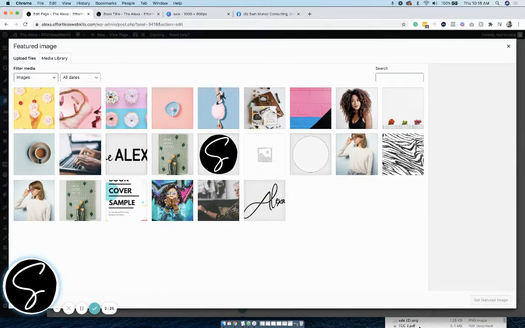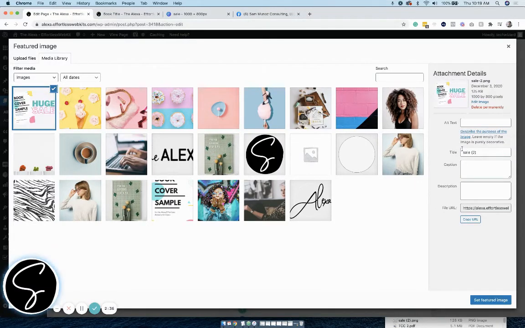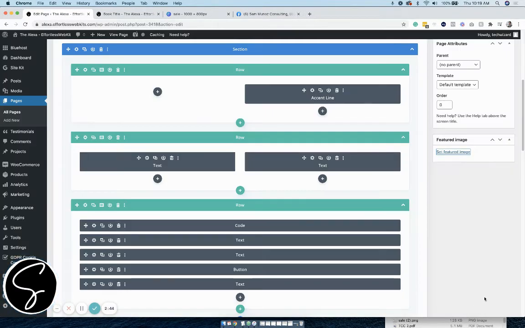Alrighty, so now my image is optimized and I'm ready to upload it. So I'm going to take it and just drop it right in as the featured image. If I wanted to really maximize my SEO, I would also add some alt text that describes what the image and the page is. I have a whole tutorial on how to use Yoast SEO for your website, so you can check that out as well. You would set it as the featured image, and that's step number one.